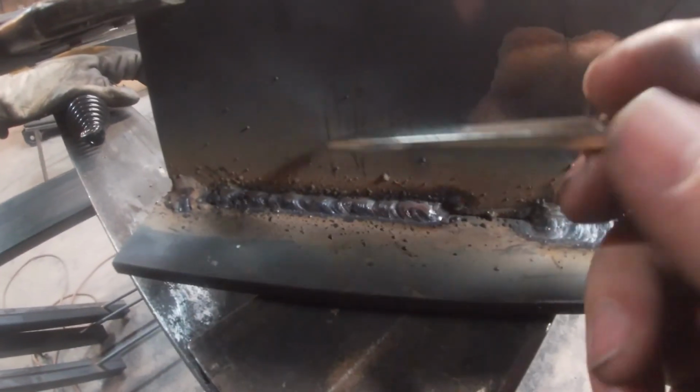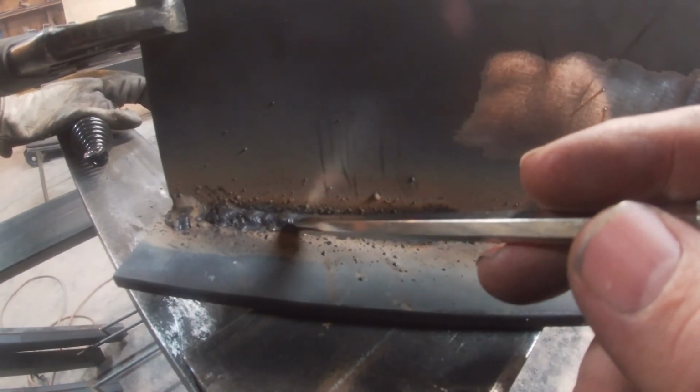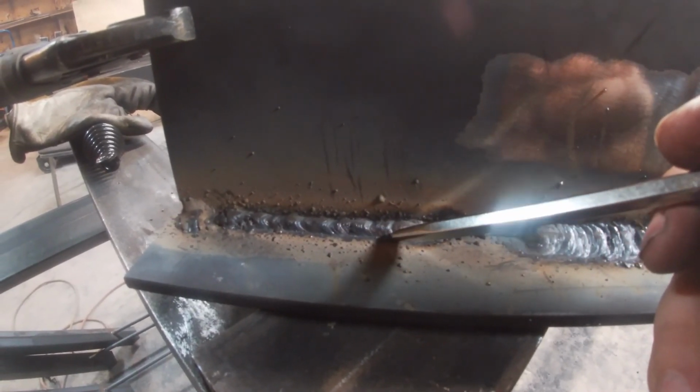All right, here's the last one. We did a stringer, and all we did is we dragged it. We just cleaned it up and dragged it and stayed steady, and there's your desired effect.